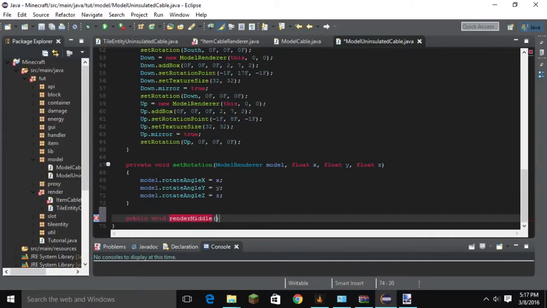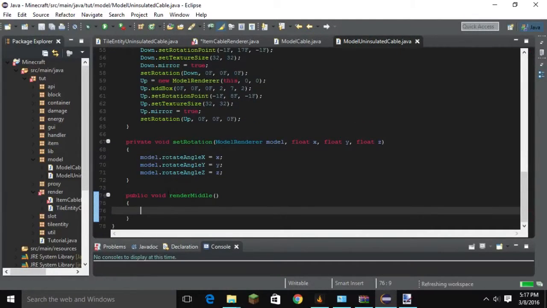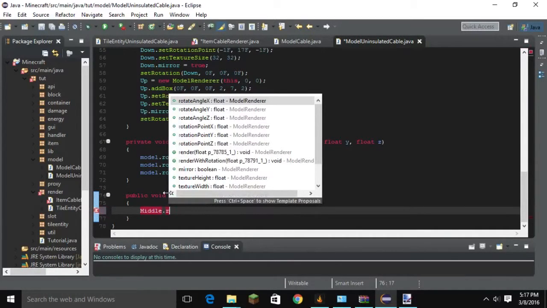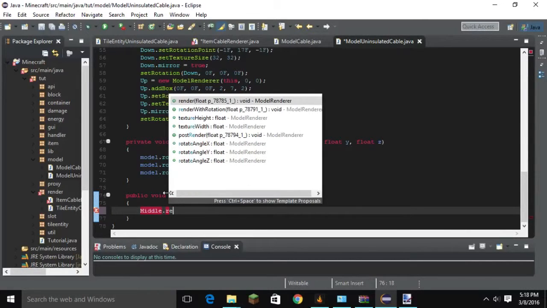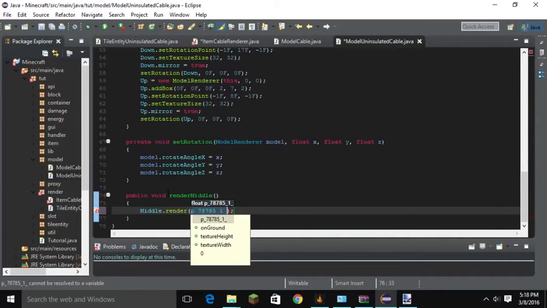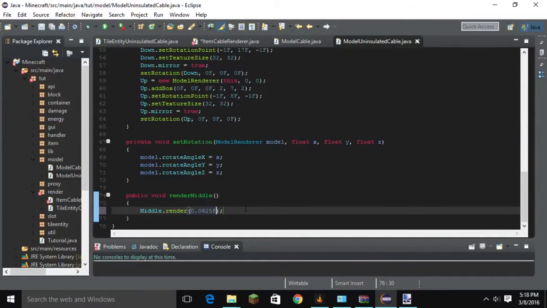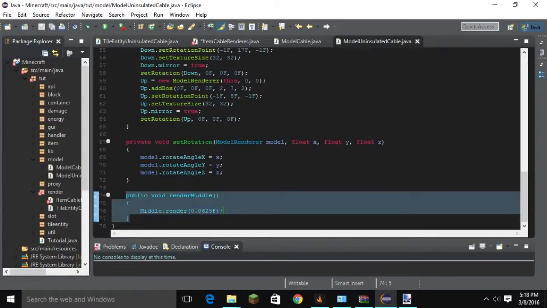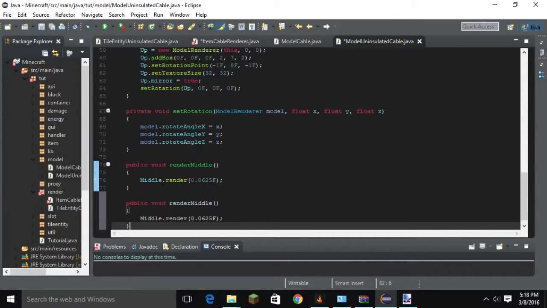Let's just start with the middle. That will make it a little bit easier. And we are going to go middle dot render, and we are going to put 0.0625 float.